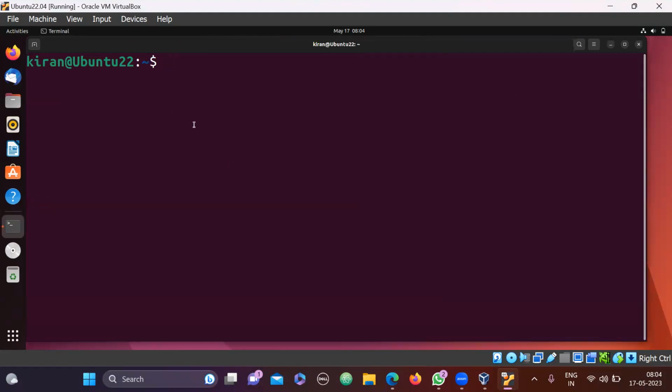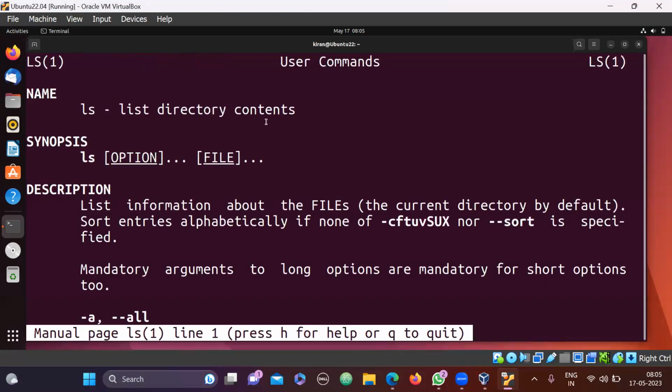See, I will type man and then ls. Then it will give me a help page. I can see ls is list directory contents, and here you can see the description: list information about the files, the current directory by default, sort entries alphabetically if none of the sort options is specified.